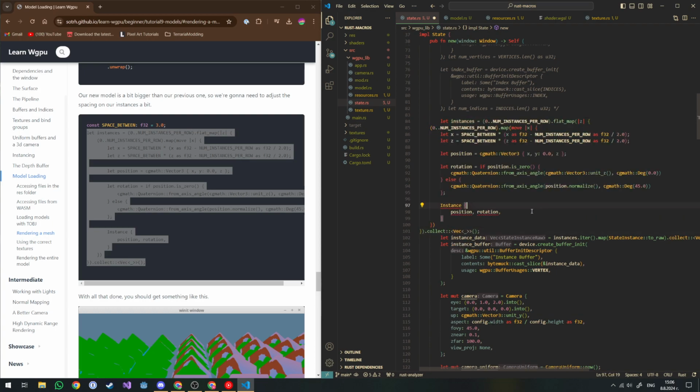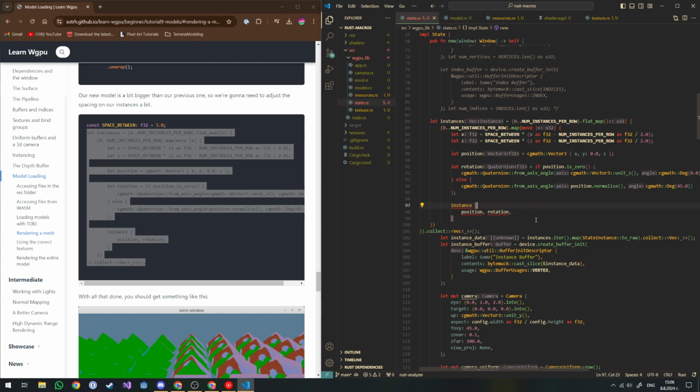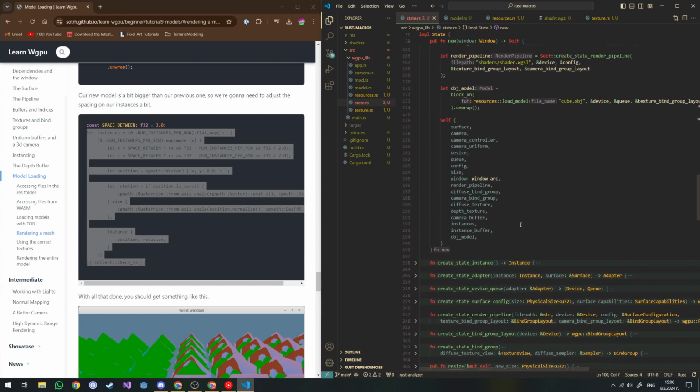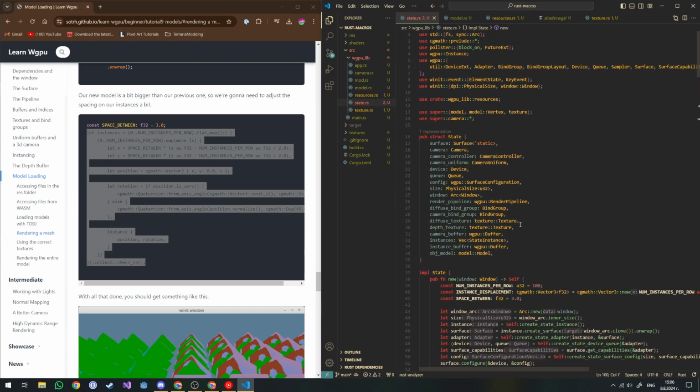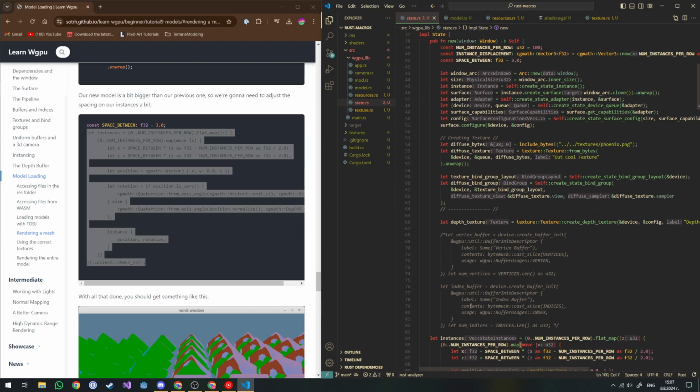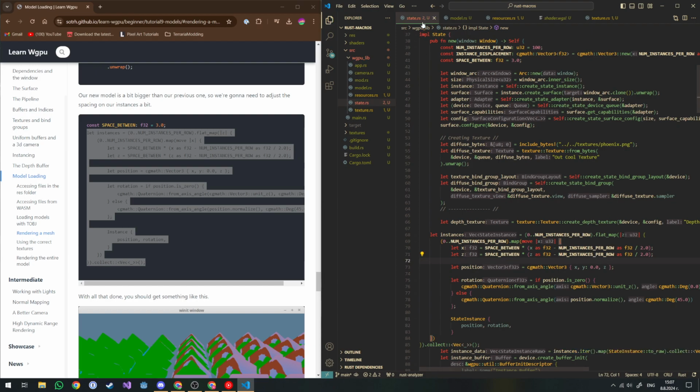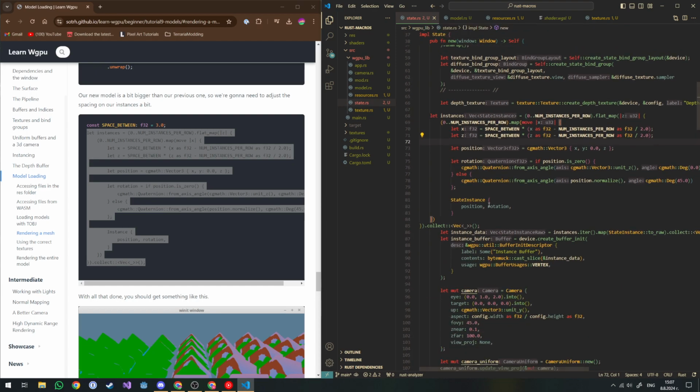Copy this, paste it here. This is a state instance. And yep. Where's the error? Two problems in this file. Where are they though?